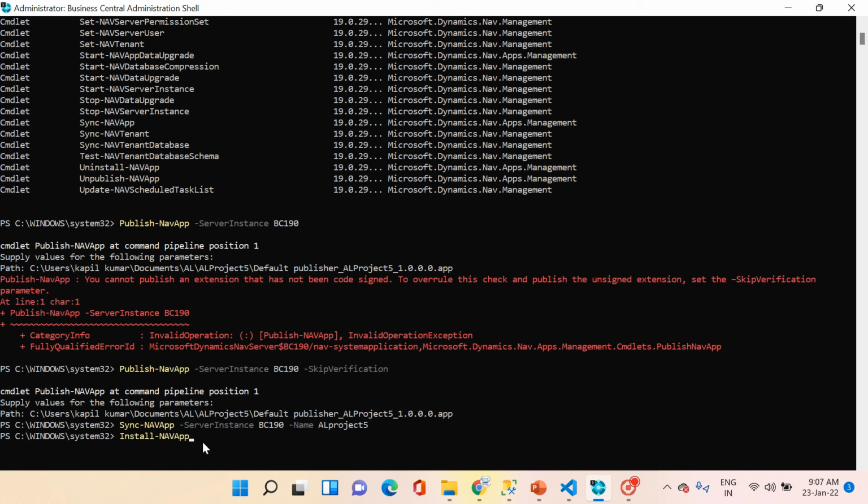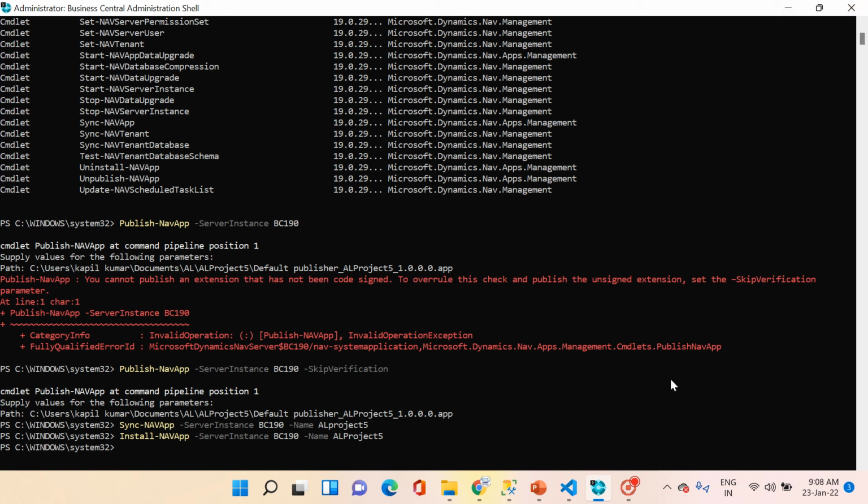If you do not know about install codeunit and upgrade codeunit, you can watch my video in the video section. So now let's run this command by typing the server instance name, and provide the name of your app against which you want to run this command, and that's it. Run it, and now it will install your app.